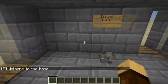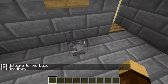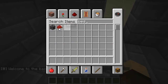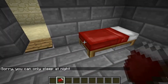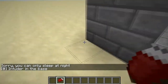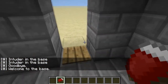So you go in and it says welcome to the base, and then you walk out and it says goodbye. So let's walk in for a sec and set our security system because we're going to go to bed. I'll even grab a bed and place one down. So we're going to sleep, and then say someone comes from the outside and touches this pressure plate — intruder in the base — until this is flipped again, where it says goodbye and you come back in and it says welcome.